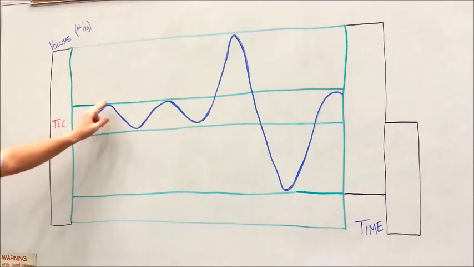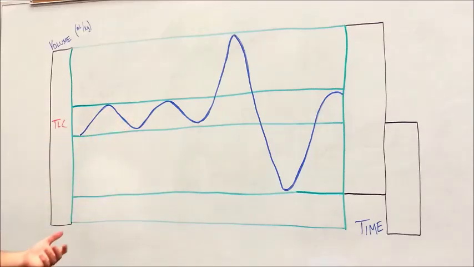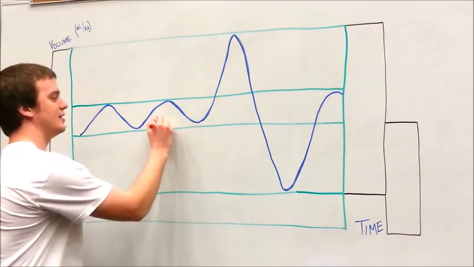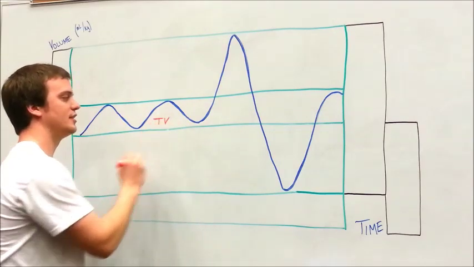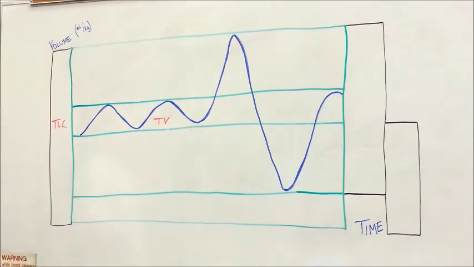Next, when we're talking about the volume fluctuations that deal with simple passive respiration, or just passively breathing without thinking about it, we refer to that as TV, or tidal volume. Tidal volume is the volume fluctuation from normal inspiration and expiration while passively respiring.